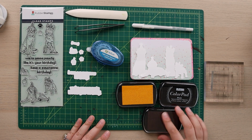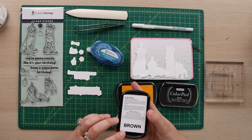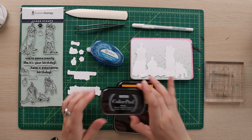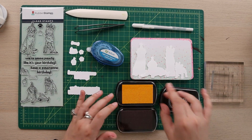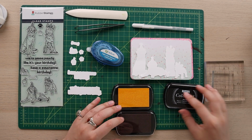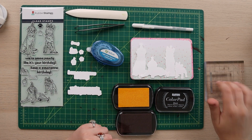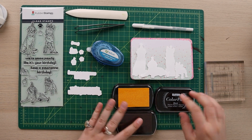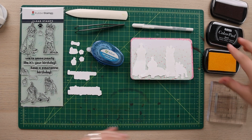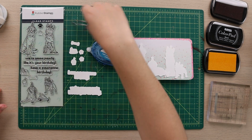But I want some variety, so I have my color ink pads, and these are all from the Jacquard ink pad line. These two aren't labeled, but this is what they usually look like. So I have black, brown, and this canary for my lab or my golden retriever. So I have those, some additional cutouts from my stamps, and of course my clear blocks. So lots of things, but all things that are super useful and are going to help create this card. So let's cut the chat and get to it.